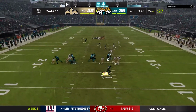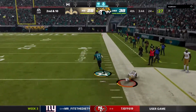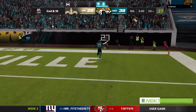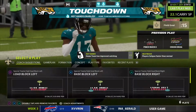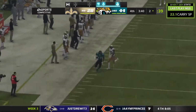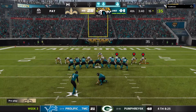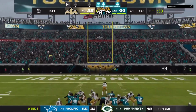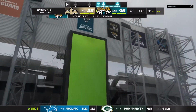Lawrence will throw. Eluding the pressure right. And he'll let this one go deep for Thomas. Oh, this is taken in. It's complete. Touchdown, Jaguars. I don't think there's anyone who could possibly doubt how fast he could run in the open field. But if there were, he silenced those thoughts there. Lambo to add on the extra point. And that'll make this a 3-score game as the lead moves to 17.